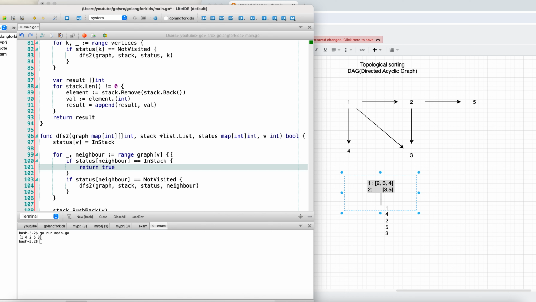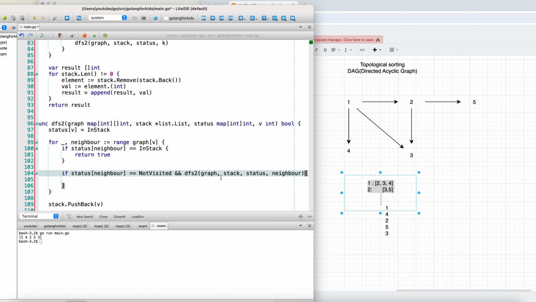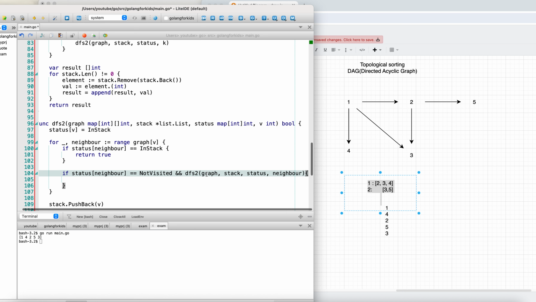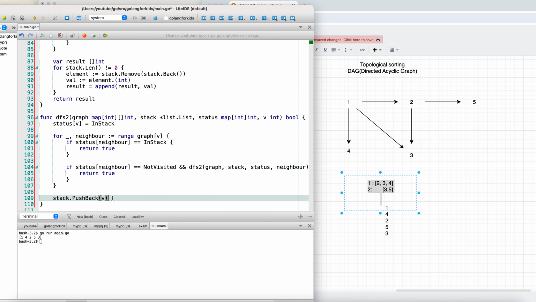In the other case, if the status of neighbor is not visited and the DFS2 detects a cycle, then also we can return true. So this is actually detecting the cycle. Otherwise, at the end, we can return false.